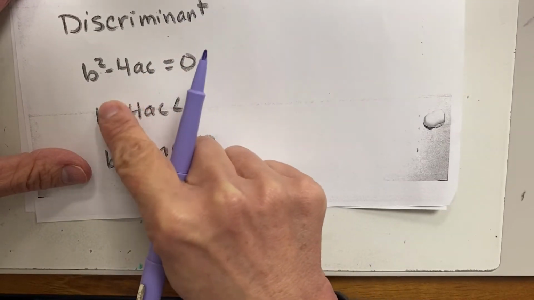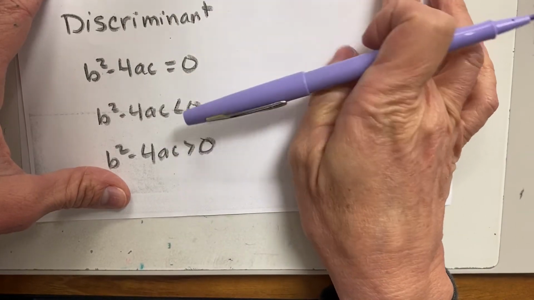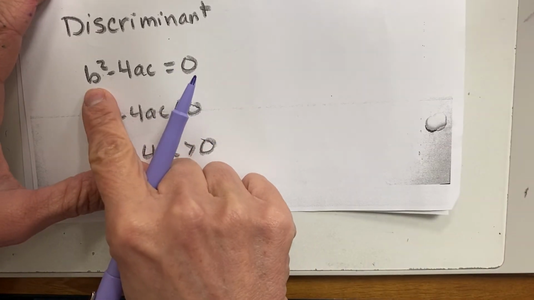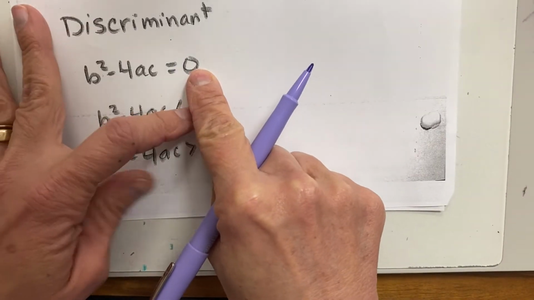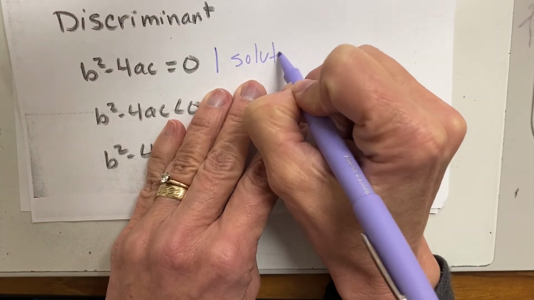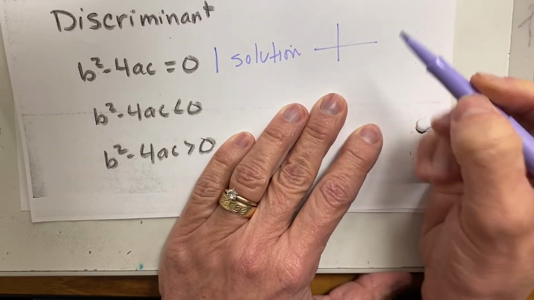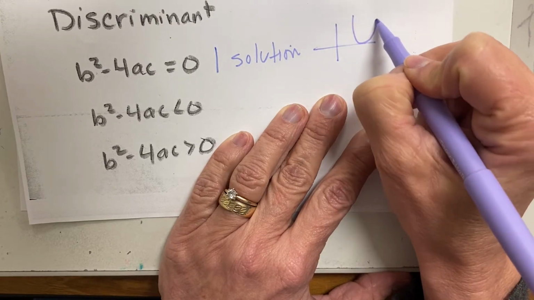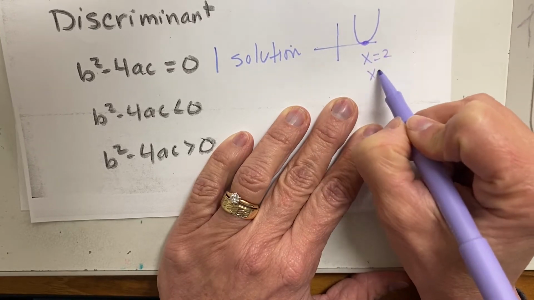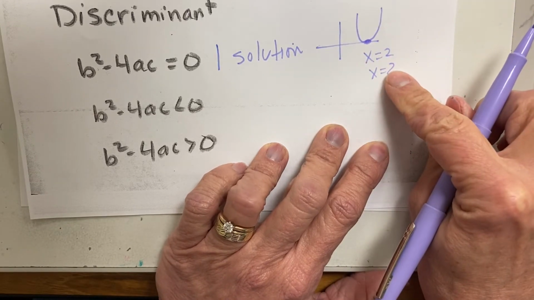The discriminant, b squared minus 4ac, will tell us whether we have one solution, zero solutions, or two solutions. If b squared minus 4ac equals 0, then I have one solution. That's nice because you can tell beforehand, or when you get done, what to expect. Your graph might look something like that. Basically that means you have x equals 2, and the values are the same, so we're not repeating that.